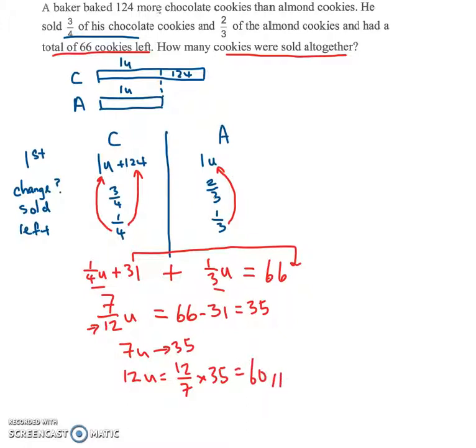Alright, so now that we are doing this the second time, you realize this part is actually quite the same. Okay, it's quite formulaic. After a while you get used to it. This part is also quite the same. You just move all the u's to one side, all the numbers to one side. Look at the question, see carefully what's happening, and then try and plus them together or minus them together, and then equals to some number. And then all this part is just math. If you don't understand, don't worry, I will teach you how to do this.